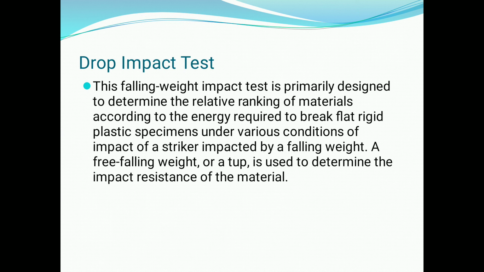The first test for plastic testing is the drop impact test. This method is mainly designed to determine a relative ranking of material according to the energy required to break a flat rigid plastic specimen under various conditions of impact, struck by a falling weight. A free falling weight or a tub is used to determine the impact resistance of a material.